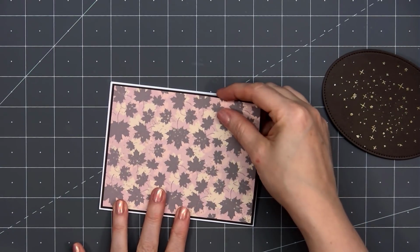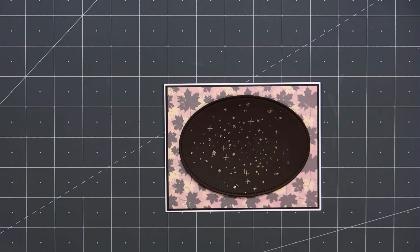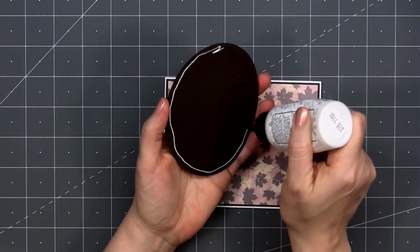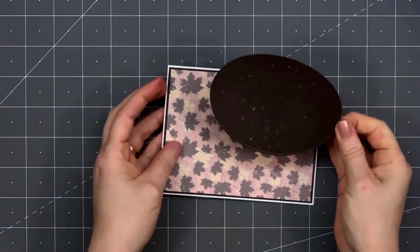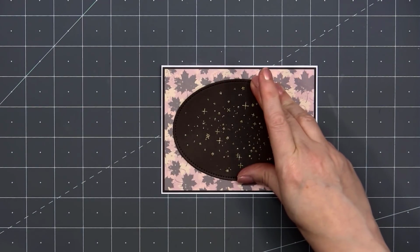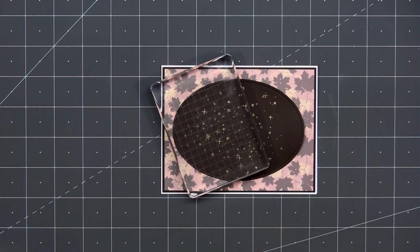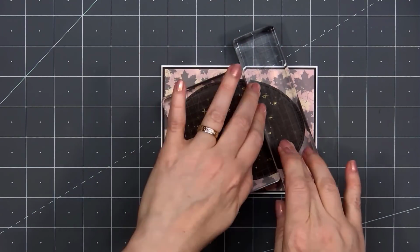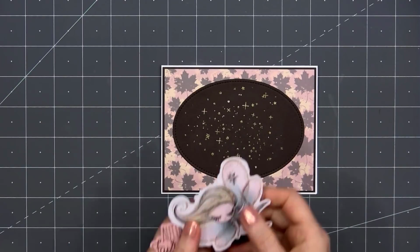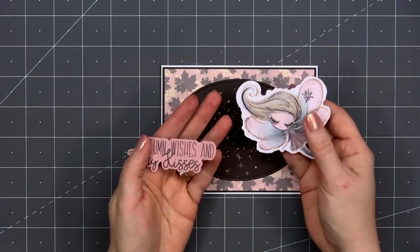Put my card front onto a card base, and for this card I am leaving that 1/8 of an inch of the white card base showing. I'll attach the stitched oval die cut using some liquid adhesive, and I am putting an acrylic block on top for some extra weight to let that glue adhere. So once that's all dry, I can add my image and the sentiment.